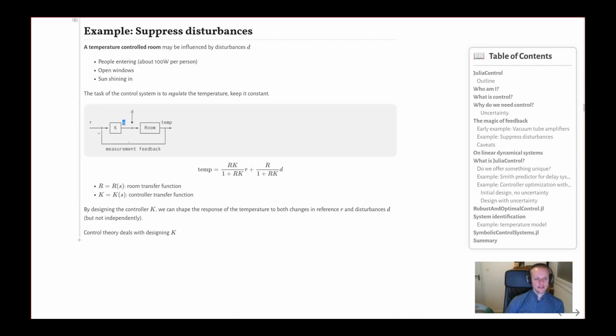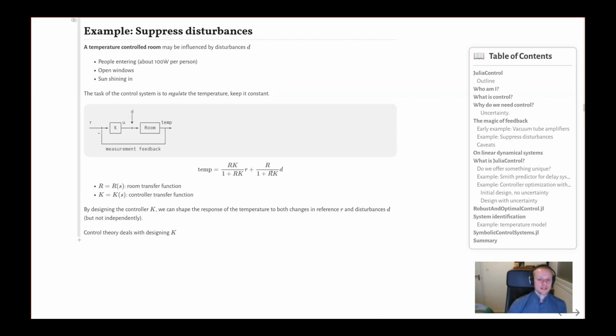And then it sends in a control signal, we say, into the room. So that might be your radiator or your air conditioning unit going to work. And this D here is a disturbance that enters, in this case, on the input. So this might be the sun is shining in and adding power to the room. And if we write similar transfer functions like we did before, the temperature is some kind of transfer function times the reference, and it's another transfer function times the disturbance.